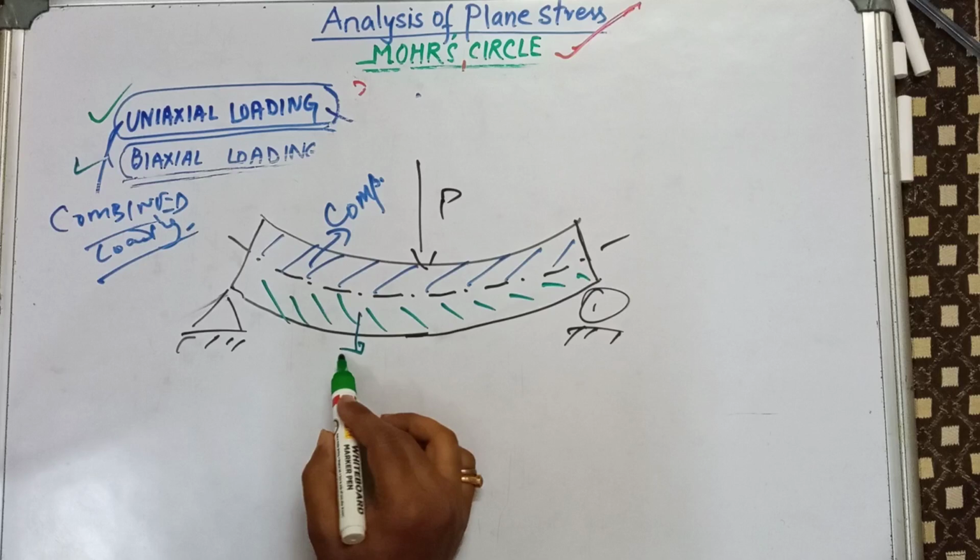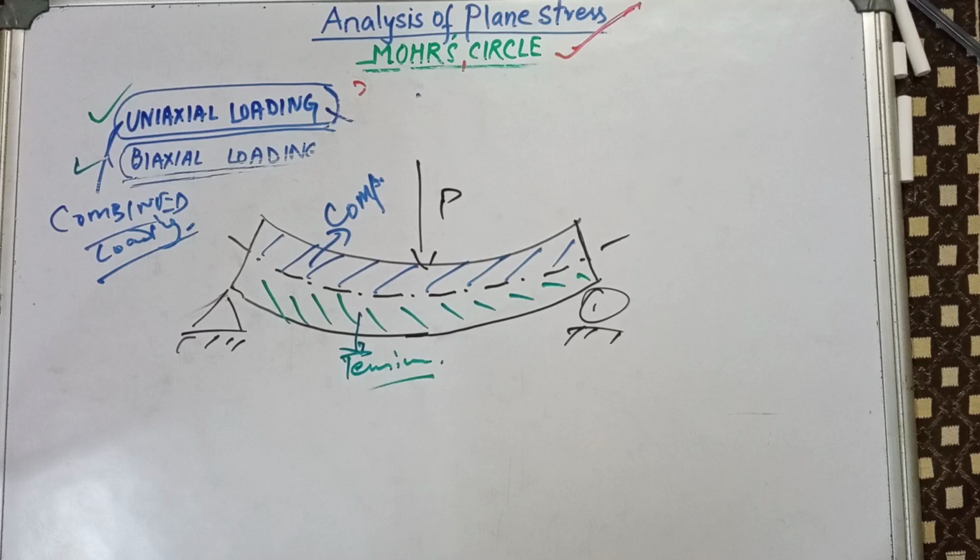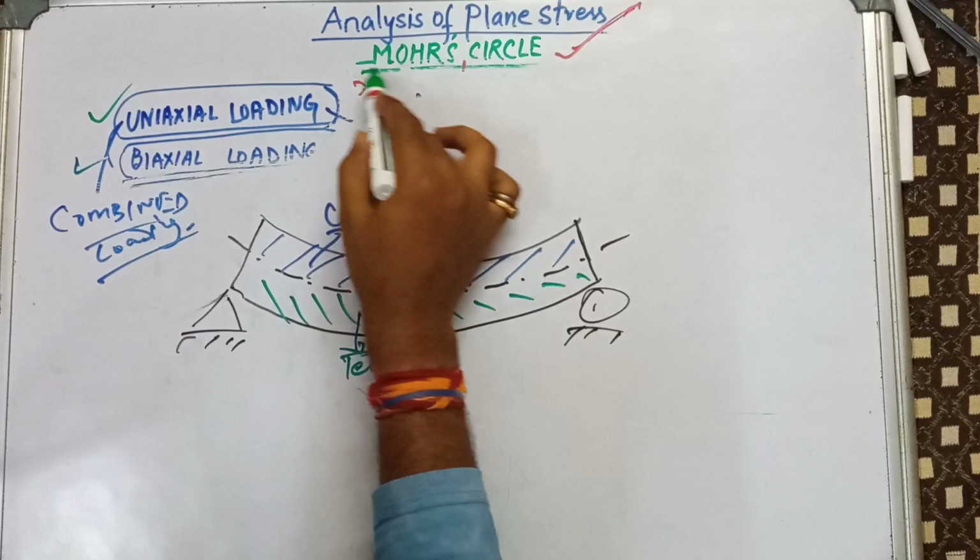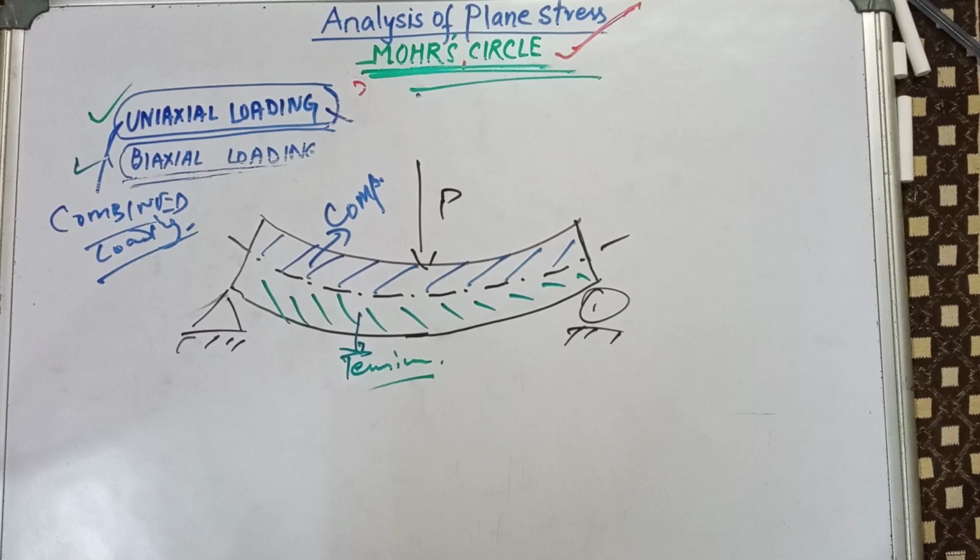Is it clear? Now, again, remember the definition of Mohr's circle I told you. It is the graphical representation. That's why I have not erased this term Mohr's circle. Our ultimate aim is to reach there. So, graphical representation of the state of stress at a point in an element. We have understood how to find the state of stress at a point in an element for uniaxial loading. How to draw it for a combined loading?